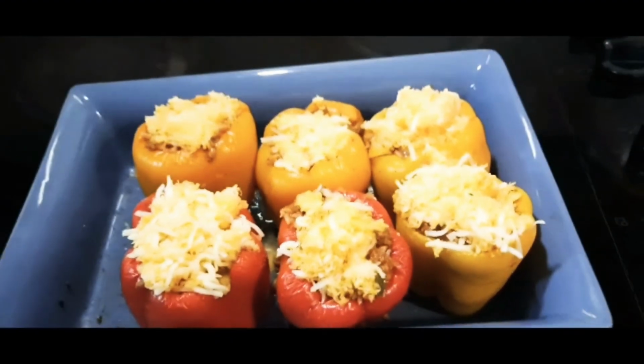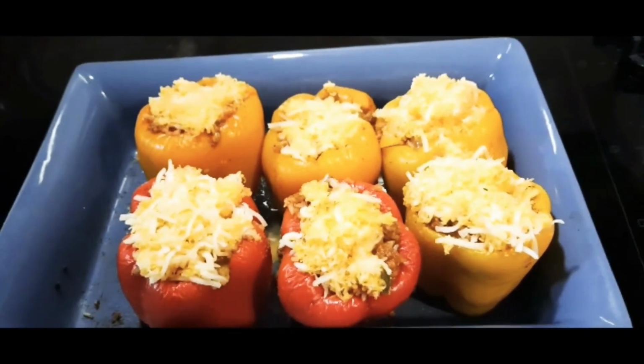Hey, everybody. Just coming to show you our dinner. We're having stuffed bell peppers. They look amazing. This is my first time doing them, and I'm going to do them in my toaster oven. And I'm going to come back and show y'all how they look.